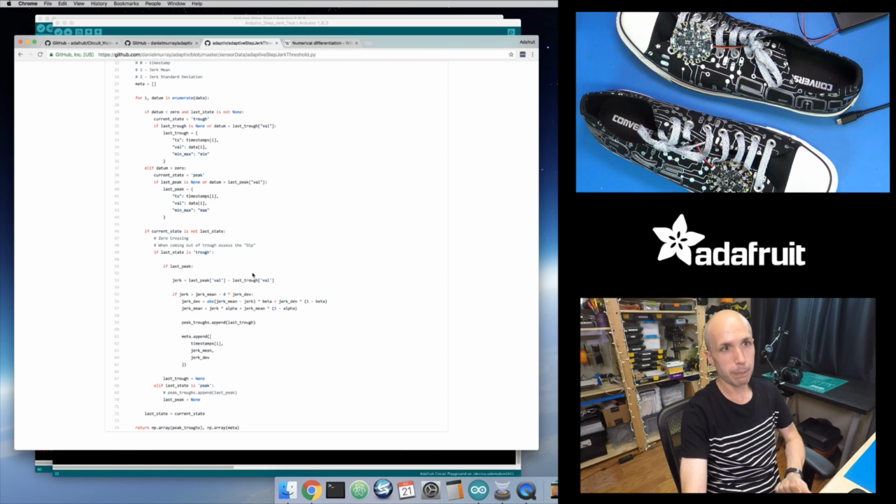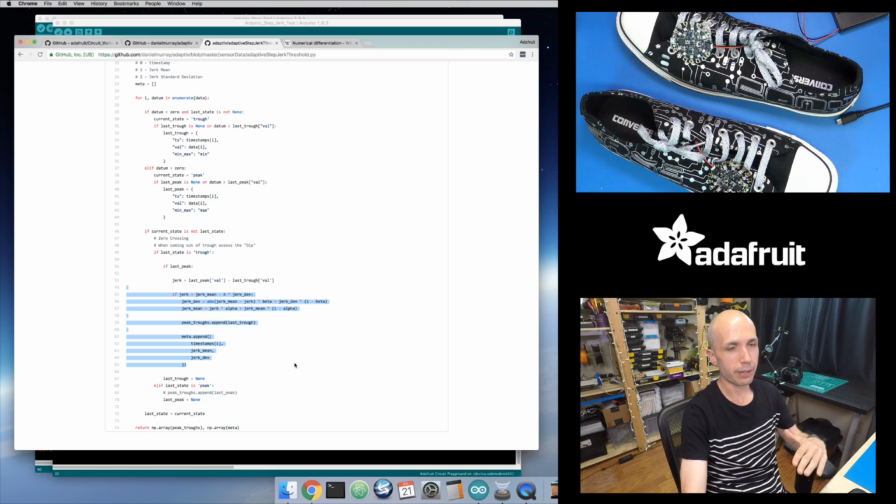That's what I ended up implementing: I implemented this version right here that keeps a running standard deviation and running average. And then it uses some weights to blend in the new jerk step values. So when it sees a really strong jerk, it will update that average and that standard deviation. But the way it figures out if something is a strong jerk is basically looking at how far away a jerk is from the old average, and whether it is within some margin of the standard deviation to that value. So it will tune itself over time effectively.